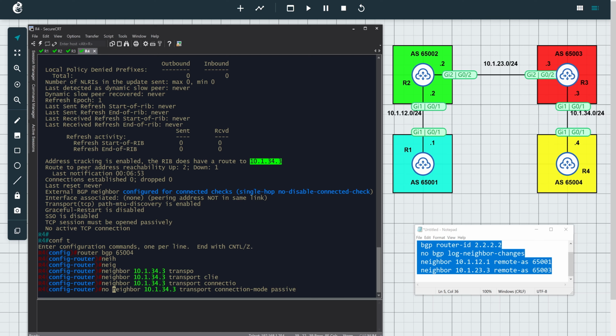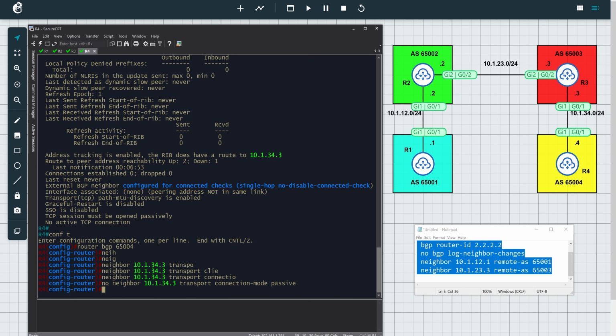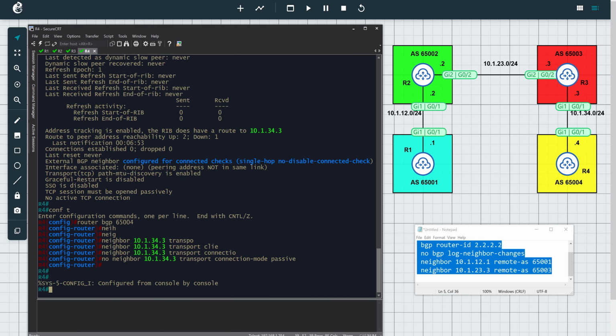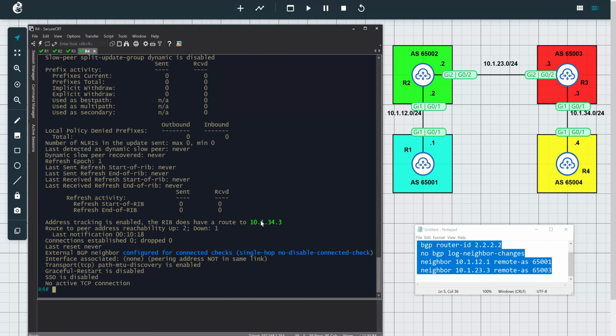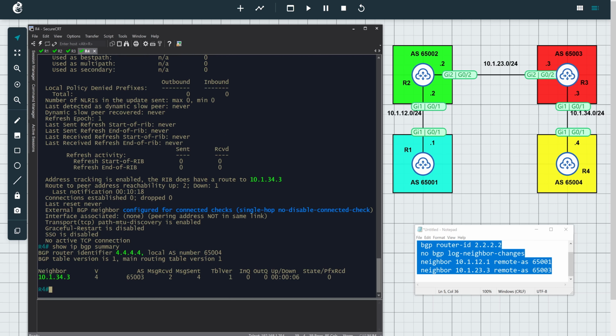So if I do this, I will remove the passive requirement, and this should bring the BGP session up. So if I do show ip bgp neighbor, at the end the passive requirement is gone. Now if I do show ip bgp summary, the session is up.